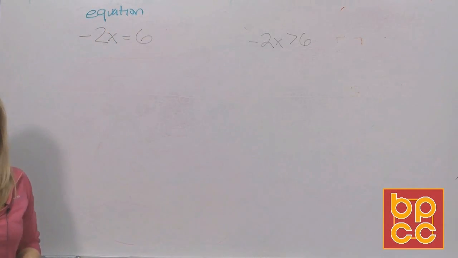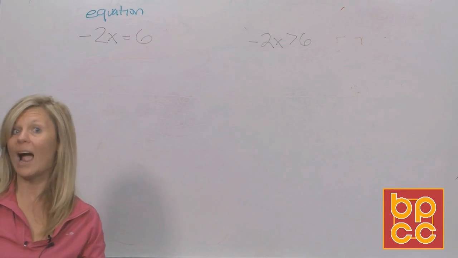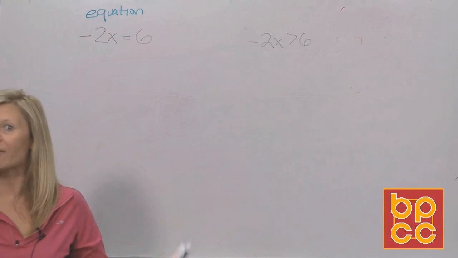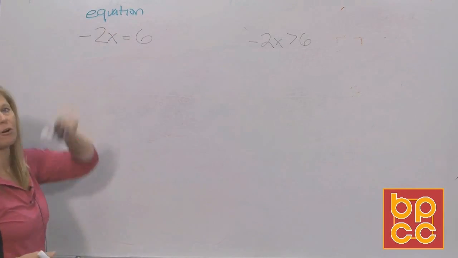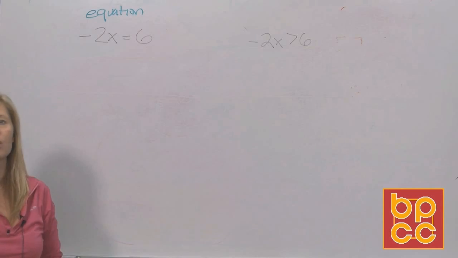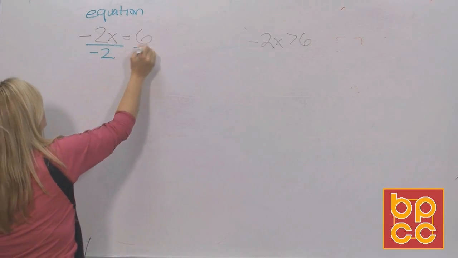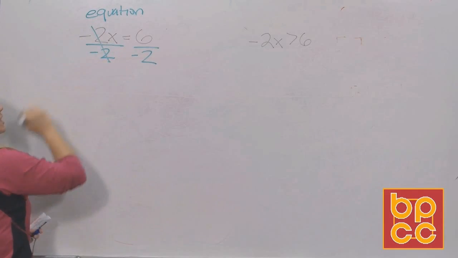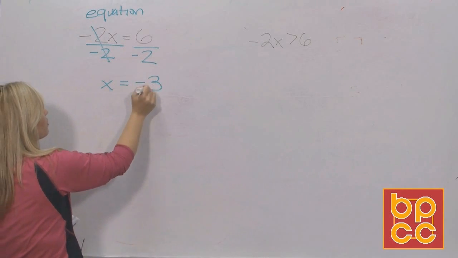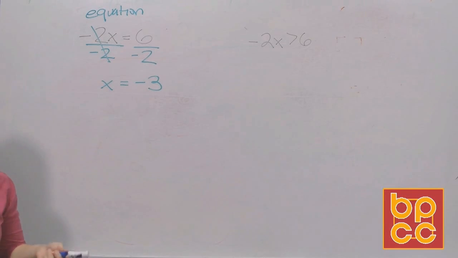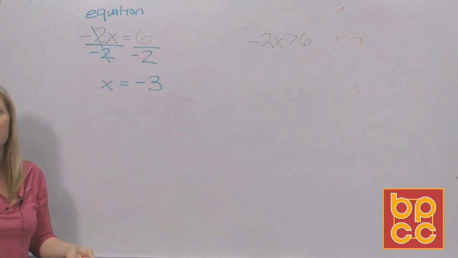What kind of equation? Is it linear, quadratic, polynomial, rational, radical? Everything we've learned so far. It's obviously linear. It's x to the first power, so it has one solution. How do you solve this? You know to move the negative 2 by division. This is going to cancel. You're dividing the same number, and you get x equals negative 3. Now, when you write the answer, we've been writing it all along, all semester, just x equals negative 3.